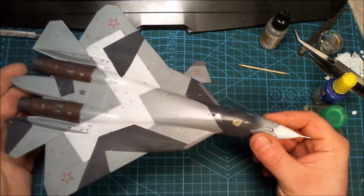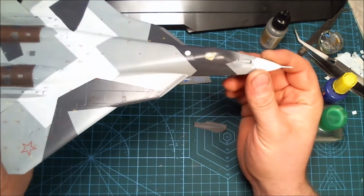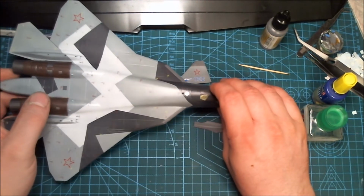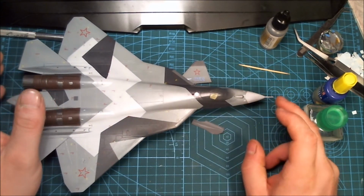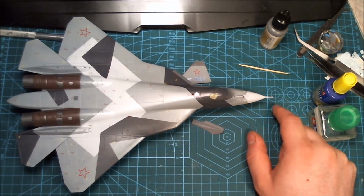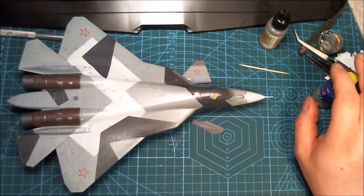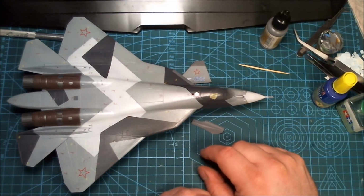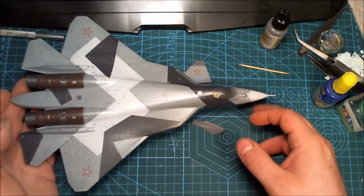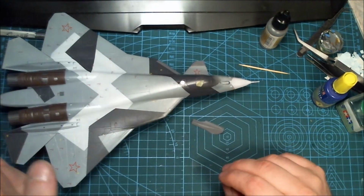But yeah, I also did break off the pitot tube or whatever you call this, the needle in the front. I mean, this kit is made from soft plastic, and it has some give to it. I've been hitting this needle with my fingers and on my lamp on the table and what have you, and it just bounced back, and nothing ever went wrong with it. But then, the day before yesterday, I was just picking it up, and accidentally hooked it onto my finger like this, and it just exploded off into oblivion.